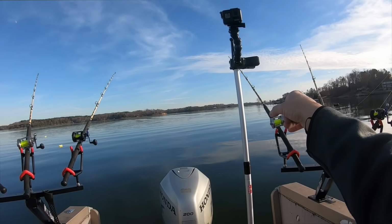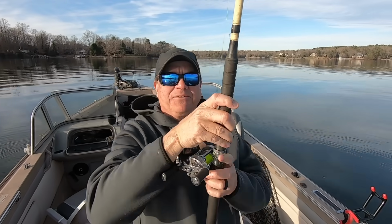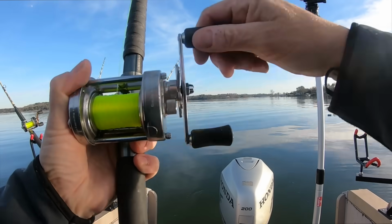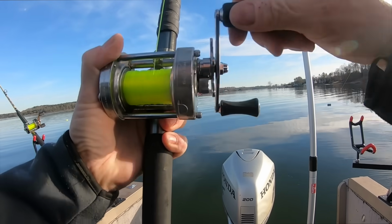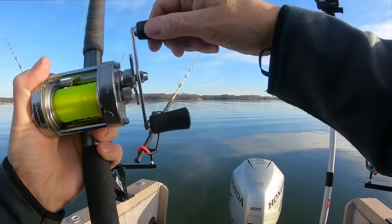I think we may have a fish on this reel. Let me check it. Yes, there is a fish on this reel. I seen it move. It made a little pop pop. It's almost like it's a channel catfish. It was not a very aggressive bite. And yeah, it's a smaller fish. We're happy to get it.